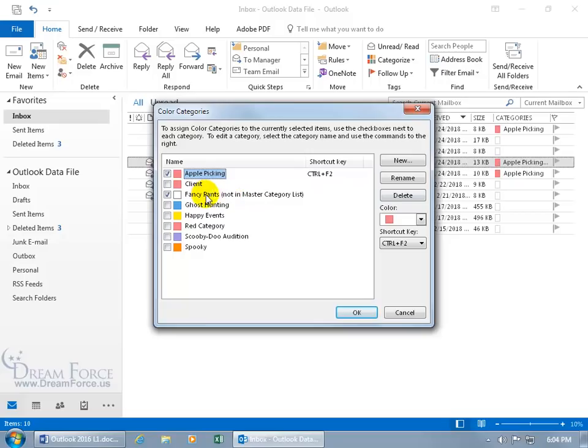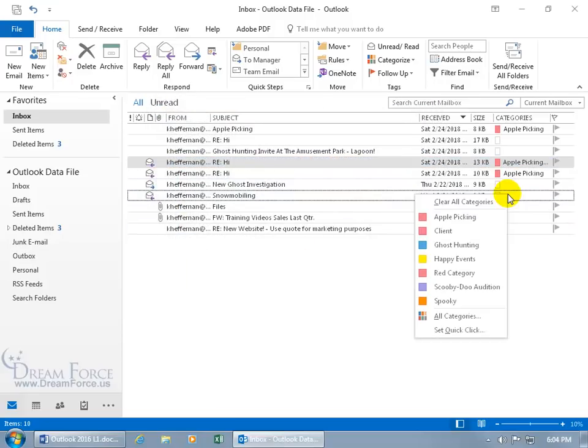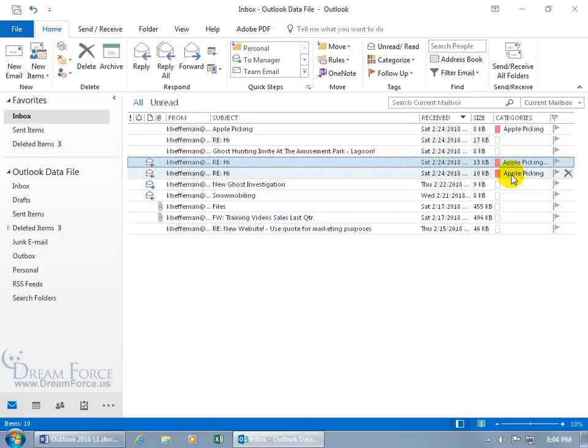So as long as you don't clear it from here, you'll still have record of it, even though it's not showing up there. It's just not in the master category list. Let me click Cancel. When I right-click on another email message and I go down to all categories, you see Fancy Pants isn't there. It's not in the master list. It's just that it's going to be tied to the other email message until I clear it out.